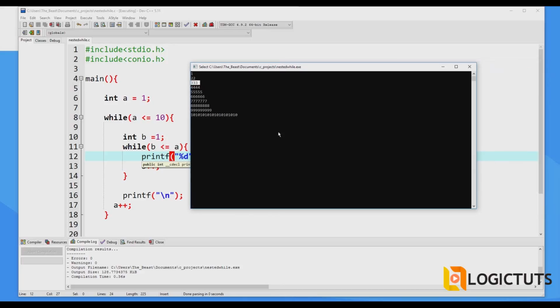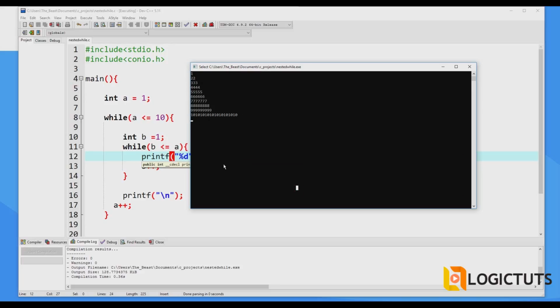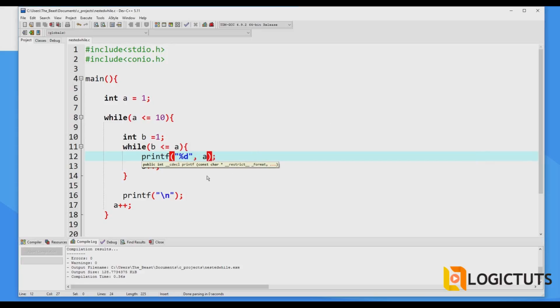So these three types of patterns we were learning since our for loop, and now it's time to learn about the reverse inverted triangle pattern. For the inverted triangle pattern, first we give the initial value here. The initial value will be 10 and the final value will be 1, and the condition was less than or equal to, but now we are decreasing the value of a each time. So we will have a greater than or equal to sign over here, and as we are decreasing, we will have a minus minus sign over here.